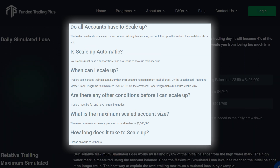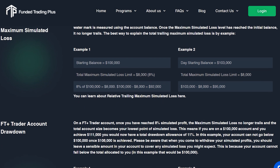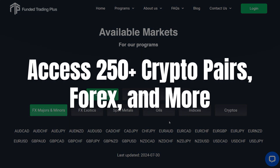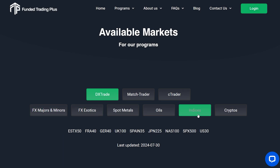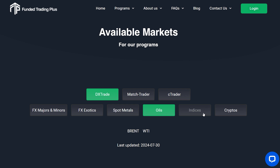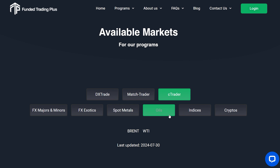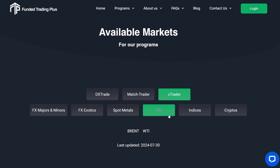That kind of scaling opportunity is a game-changer for any trader aiming to maximize their earnings. It's clear that Funded Trading Plus is all about helping you grow your account, not just offering a one-time deal. They also offer access to a wide range of financial markets. Whether you're trading Forex pairs, indices, commodities, or even cryptocurrency, they've got you covered with over 250 crypto pairs and numerous other assets. This variety allows you to diversify your trading portfolio and find your edge in different market conditions. And since all trading is done on MetaTrader 4 or MetaTrader 5, you're working with platforms that most traders are already familiar with, which means a smoother, more efficient trading experience.